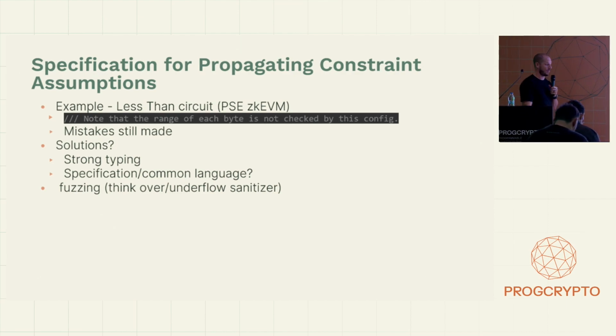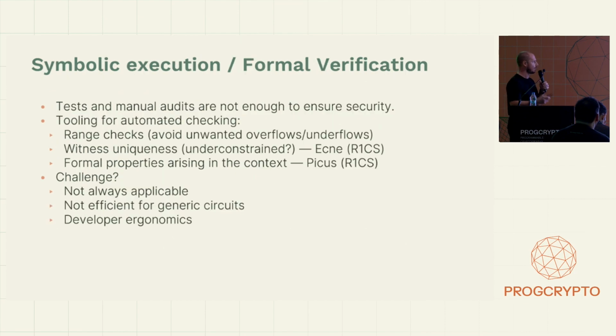Specifications for a common language would allow us to do a lot of other things like symbolic execution on particular functions. And then fuzzing. You can think like a sanitizer where, if somehow some memory region is overwritten during fuzzing, you could throw a warning like, hey, this is not supposed to be touched. Let's do something here, warning.